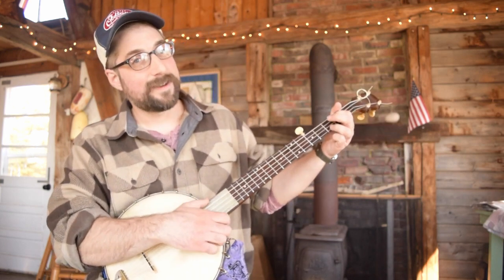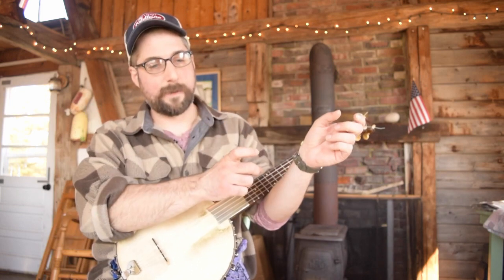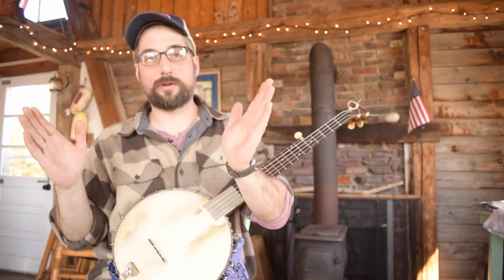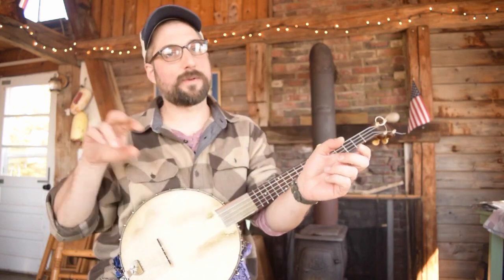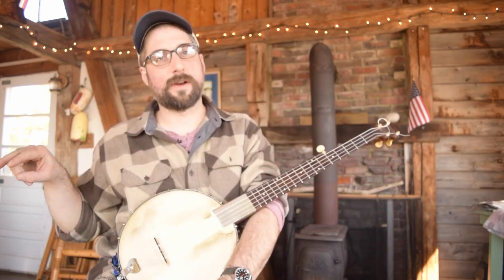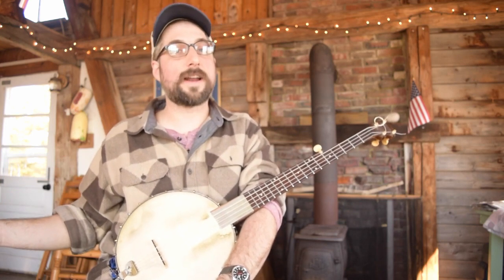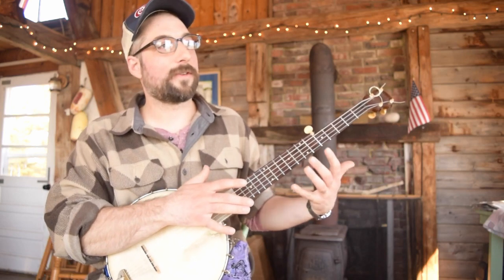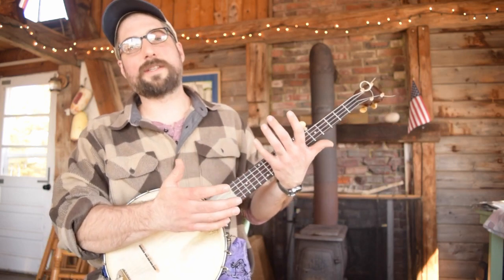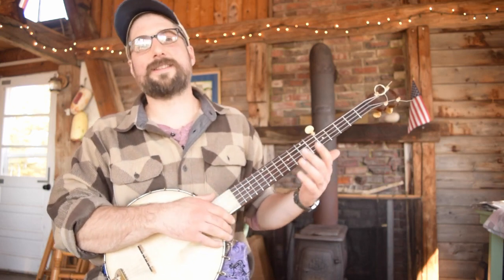F. Right, so if in the A section it goes C C C F, in the B section that one quarter goes F F C F. You're just replacing those first two C's with F chords, and then the rest of the B section is identical to the A section. It's really beautiful. It sounds like the song has such a lift to go into the B section, but really it's just those two chords that are different. Everything else stays the same.